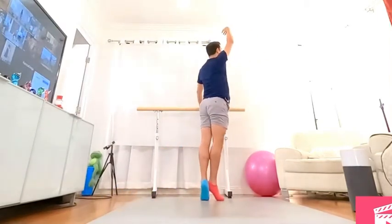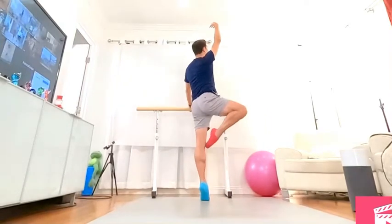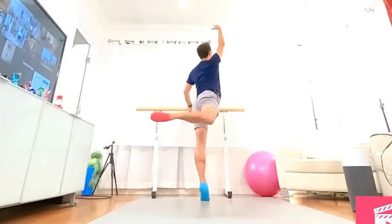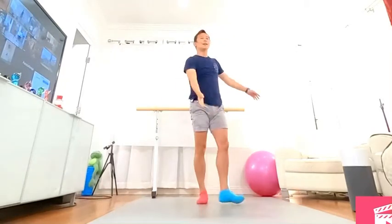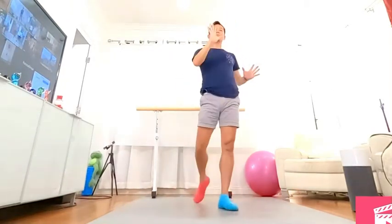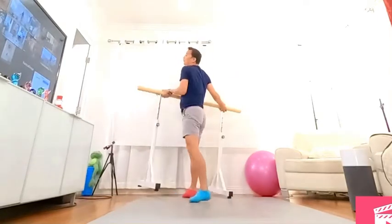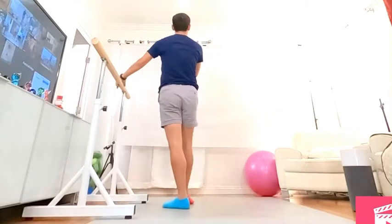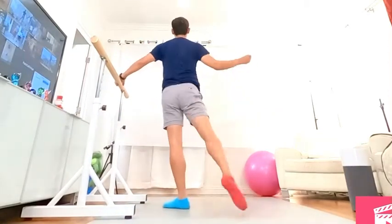1, 2, 3, so up on 4. We do passe. This was a big attitude. Back muscle, feel it. Release bar, finished. Okay, so one more time. We do 2 slow, 4 fast, round and round. Okay, so 2 slow, 4 fast. 1, 2, 3, 4, faster.